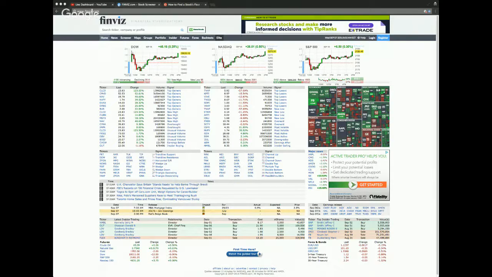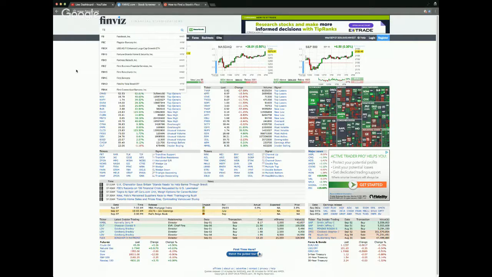So let's get into what this actually means. I'm just going to show you a couple of stocks that have to do with floats and how they apply to trading. So the first thing I'm going to take a look at is a stock that has tons and tons of shares, and that is Facebook.